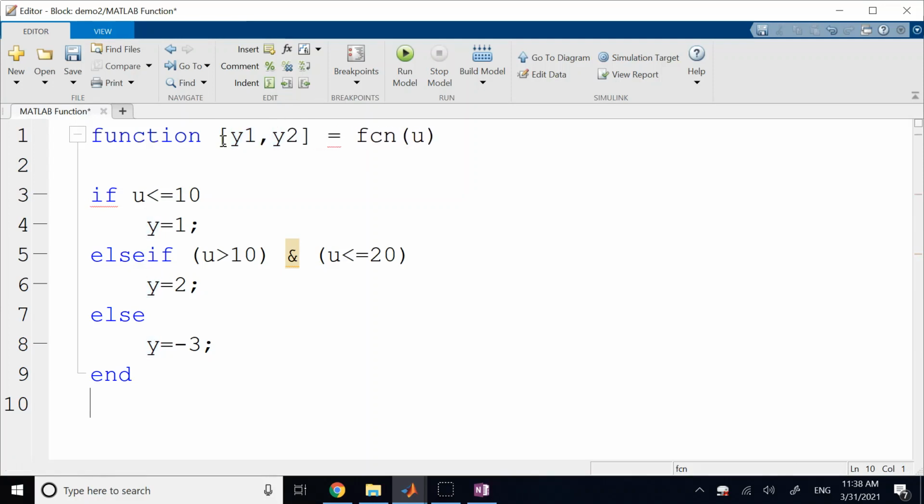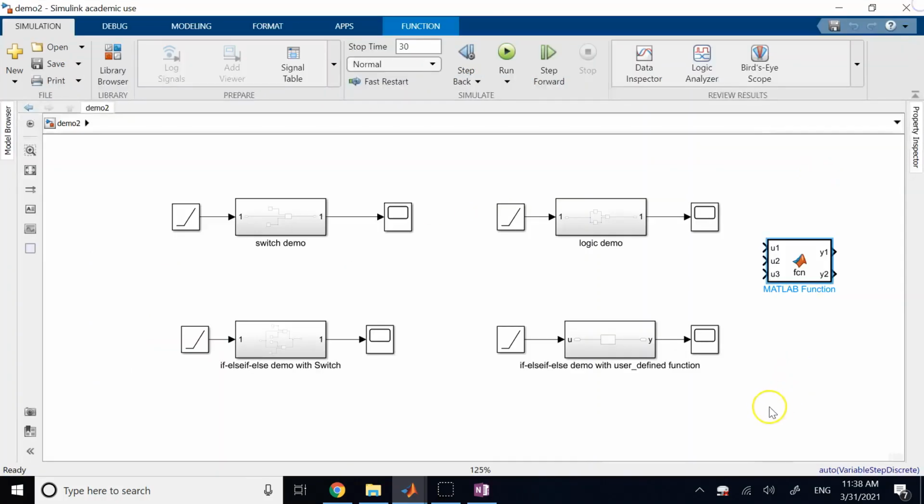I have two outputs, and this is the function of, and then you say, let's say u1 and u2 and u what? 3. So I have 3 inputs and 2 outputs. So now if you save it and get out, you see, now your function can have 3 inputs and 2 outputs. So you can modify it to your own needs.